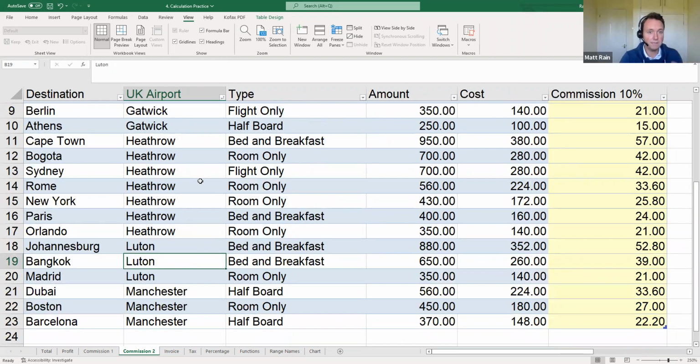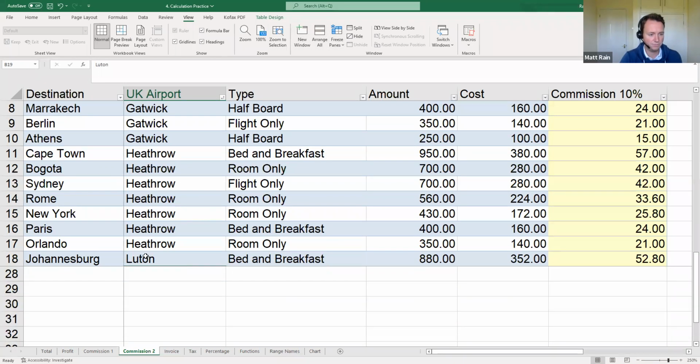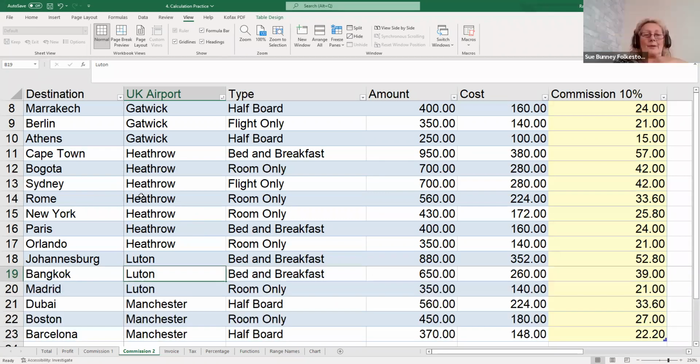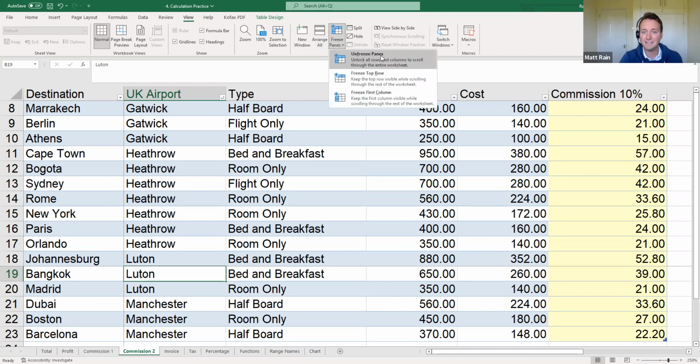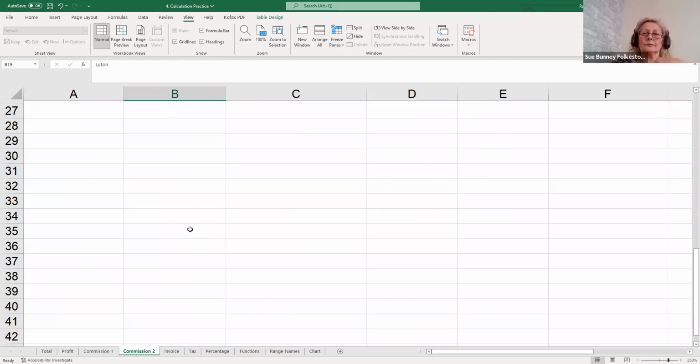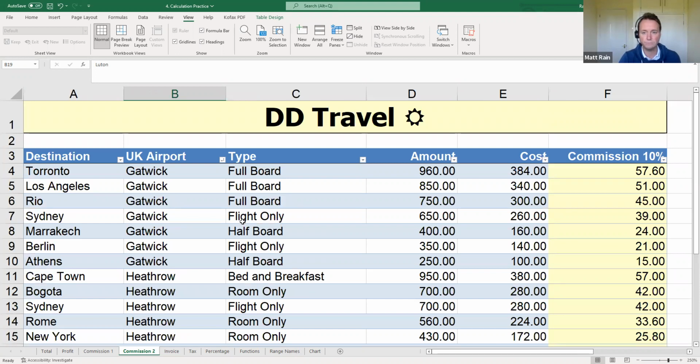Quite possibly. So if somebody had accidentally froze it down here somewhere, then you can see that actually I've frozen 18 to the top and I can't see the top anymore because I've frozen it. Perhaps I did it by mistake. But if you go into view, freeze panes and click on the drop down, if it says unfreeze panes, that means there are some frozen panes in there. Click on that and that will release your spreadsheet back to normal. Lovely, thank you.